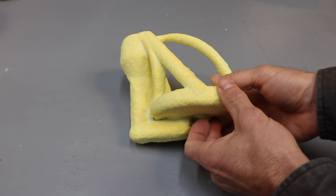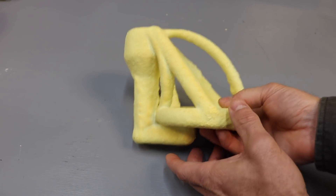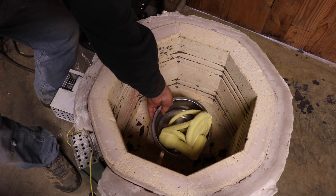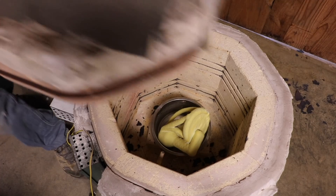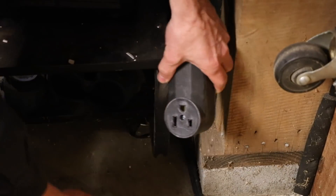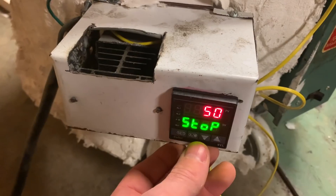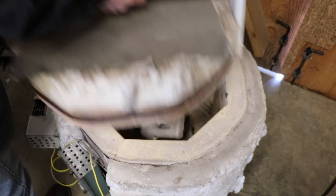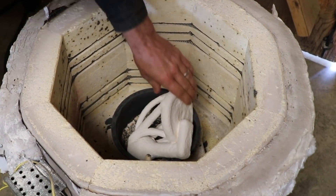I've noticed people doing this and they're getting cracks when they fire, and that's because the plastic inside heats up and expands. So what I'm going to do is put it in this pan upside down and heat it up very slowly so the plastic gets softer and softer. Once that plastic is at about 400 degrees, it's going to be liquid and will start running out, and then I ought to be able to go up in temperature much faster. So I slowly brought it up to 400 Fahrenheit over four hours, then increased it to 1650 over another four hours, held it there for an hour, and now it's cooled off.